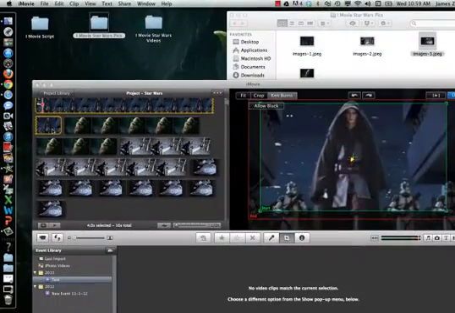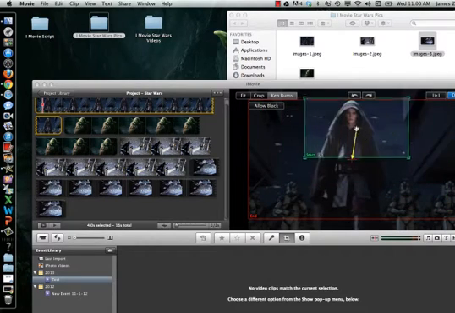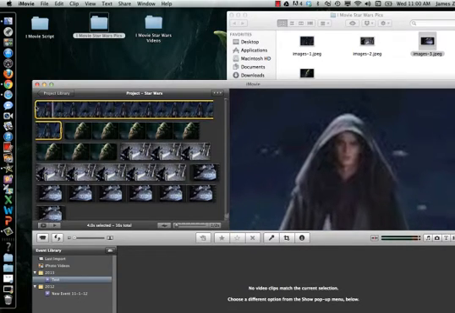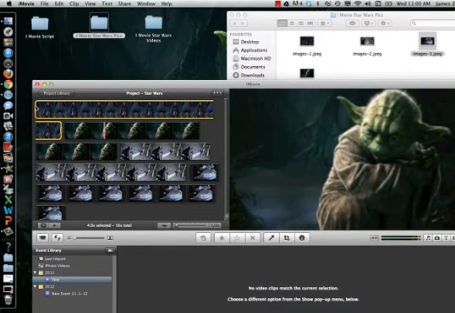Here's why. I now have the ability to crop this picture so that it will be able to move in a dramatic way as the movie goes forward. You'll notice that there's a start box and there's an end box. I'm going to take this start box and I'm going to move it up to the top of Anakin Skywalker's head while having the end box show the entire picture. I then press Done. And you'll notice that when I play the video, I start off with Anakin Skywalker and then I move into the entire picture. This allows for a more dramatic effect to the overall picture.